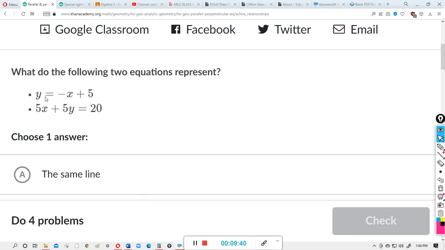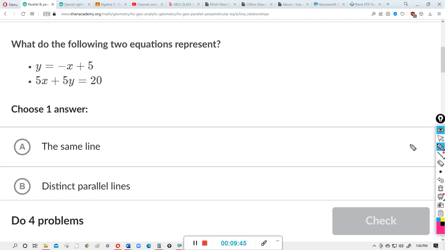All right, this one here is in y equals mx plus b form. Negative x is the same as negative 1x, so the slope is negative 1. But this one here, we have to get in this form. I see these are all divisible by 5. I'm just going to divide both sides by 5. And remember, when you're adding or subtracting over a common denominator, each one of those is over the denominator. So 5 over 5 cancels, and 5 over 5 cancels here as well. So we have x plus y equals 20 over 5, which is 4. Solving for y, I'm going to subtract x on both sides. The x's cancel. y equals 4 minus x, or you could say negative x plus 4.